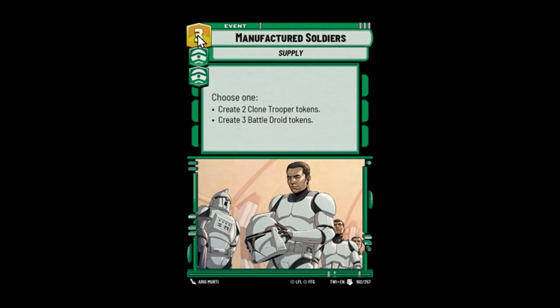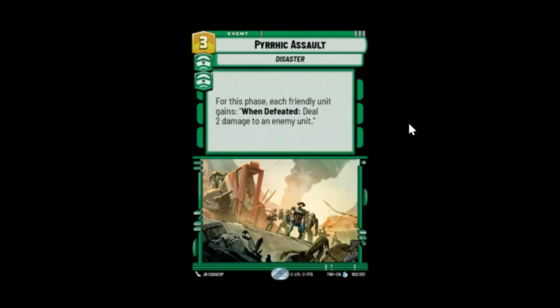So let's say you play out of double green, it's gonna be 5 to play this for 2 clone troopers. It could be good if you got some kind of clone trooper buffs, or even if you're gonna do battle droids for exploit or something. So that's interesting, but I think it's gonna be situational as well.